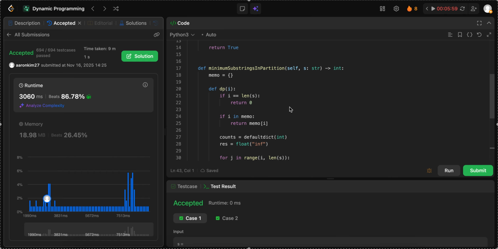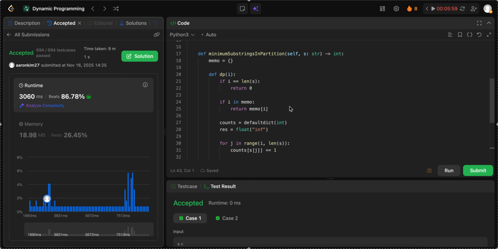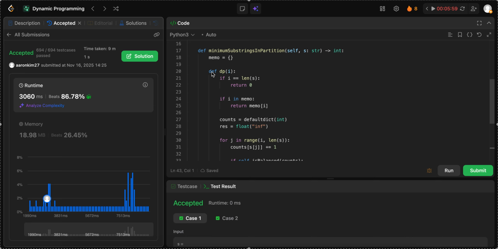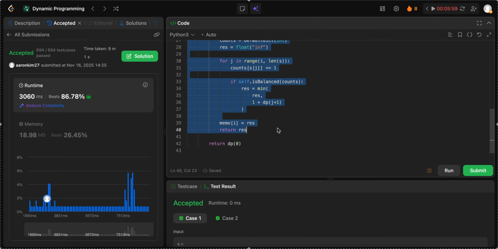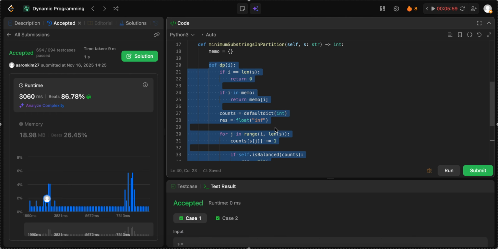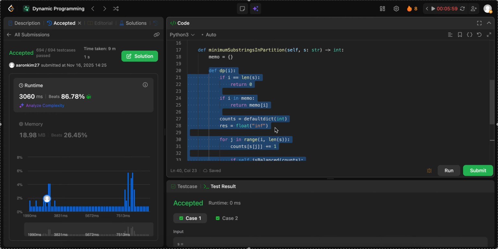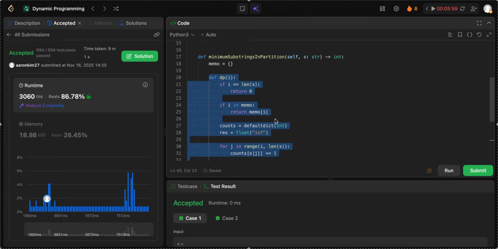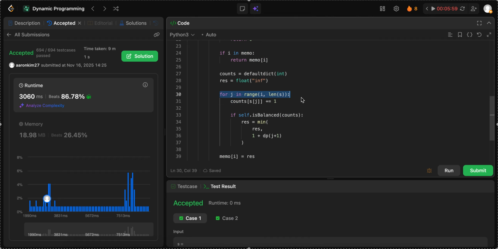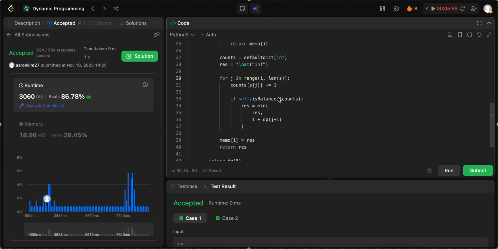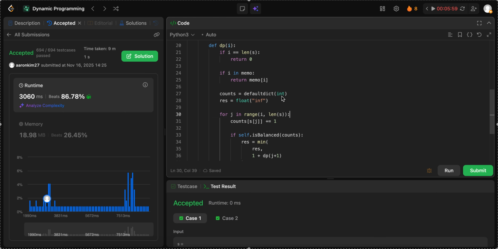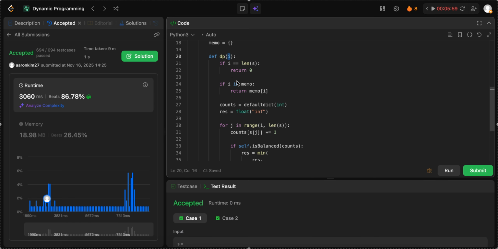And so yeah, top down probably would be better, because you get rid of the call stack for all these recursive calls to my DP function. But sometimes with bottom up, you can use the rolling space optimization, but I don't know if you can do rolling space here because we have to go back with this loop, like for j in range i to length of s, and so we potentially have to go all the way back down, because the way that I'm iterating, my i is digging all the way down to the end.